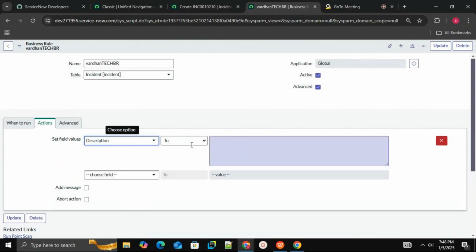The description is, this record is for testing after business rule, BR, for incident record. Give some description, right? So as of now, just save it.